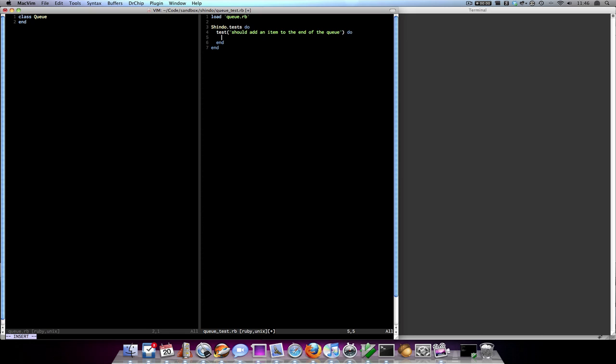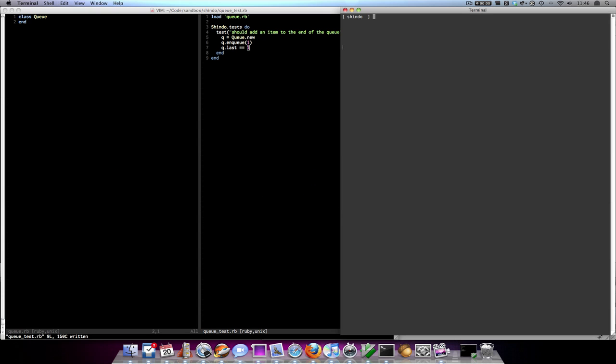Okay, so let's go ahead and new up an object here. I always think twice about how to spell queue. Okay, and then let's enqueue an item, and then say that last equals 1.